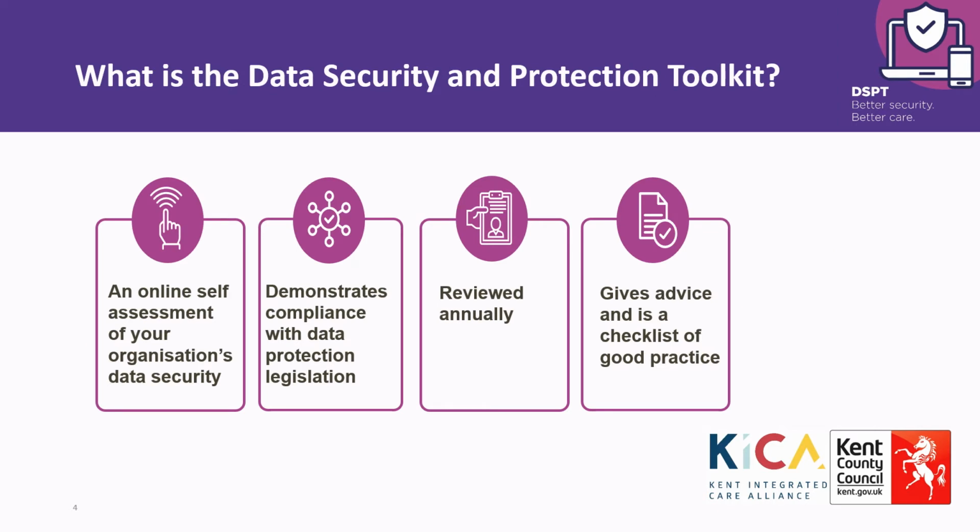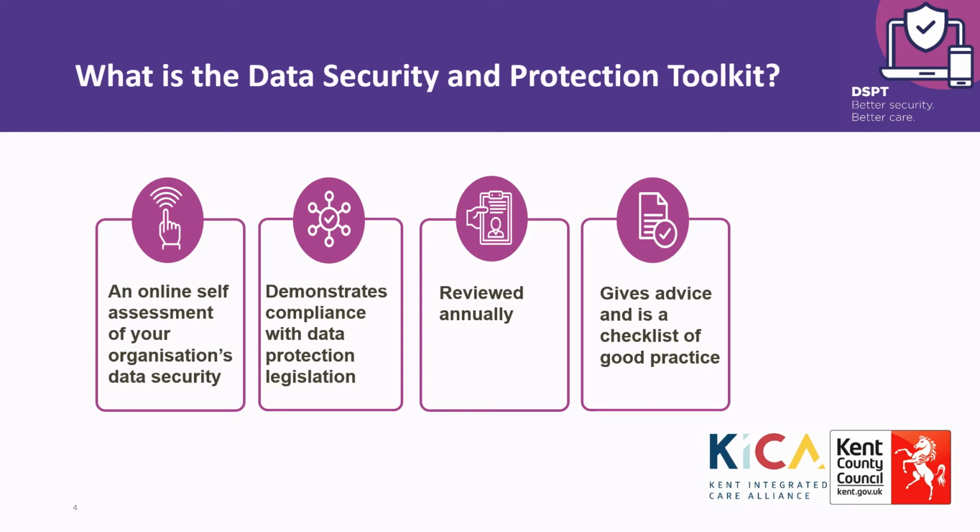So what is the Data Security and Protection Toolkit? So it's a free online self-assessment of your data security and protection policies, procedures and processes. And it's a bit like a questionnaire really. So it's not just about your technology, but it's about any information that you hold on any person. So whether that's staff or clients or visitors. And the toolkit enables you to demonstrate that you are compliant with data protection legislation, so GDPR, the Data Protection Act and the 10 Health and Social Care Data Standards.